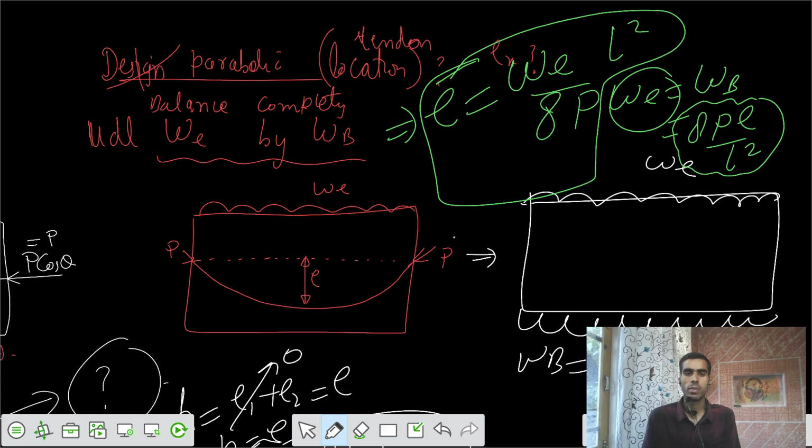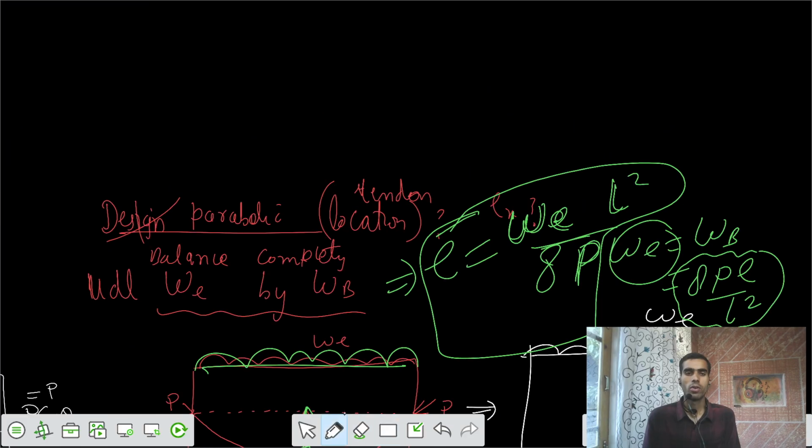So this is the equation we have. This is the eccentricity of the cable at the midspan such that your external load is completely balanced by the balancing load. So that's your WE L square by 8P, external UDL L square by 8P. We have the value of P fixed. We are providing you a value of P, and we also know that your dead load and live load give some external UDL of WE, and we also know the length of the beam as L.